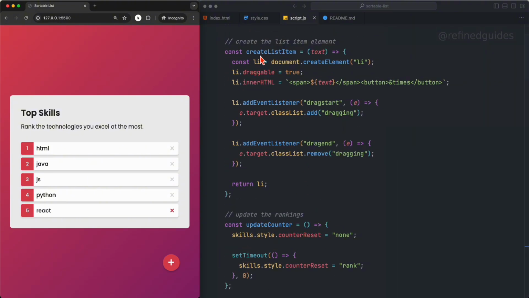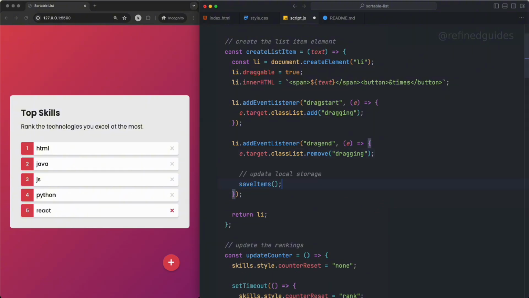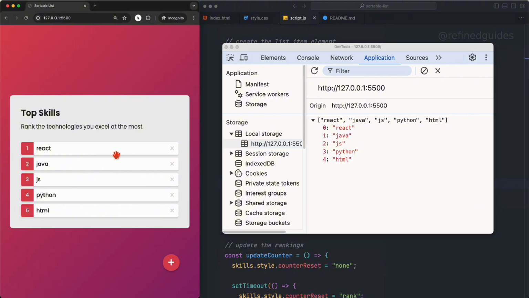So back to the create list item function. In the dragend event handler, invoke the save items as well. This ensures the list is updated correctly, even if the item is dropped outside the skills element.